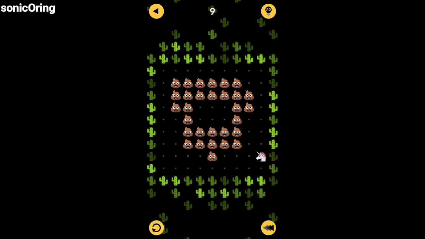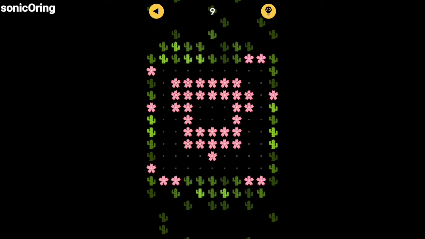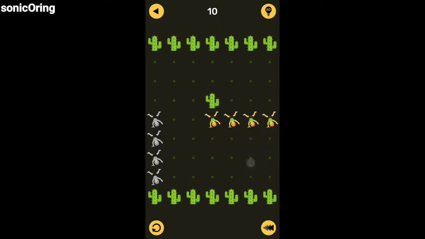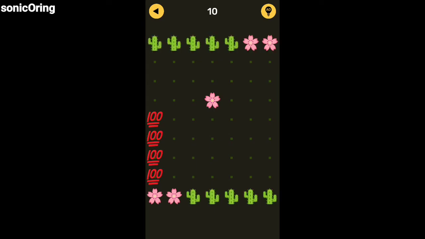Level 9, all poop need to become flower. So you'll start from here. Level 10. All the boys to the shadow part. Like this. Okay, continue.